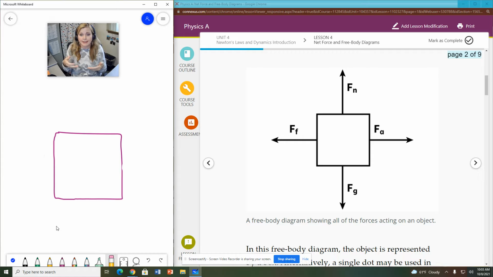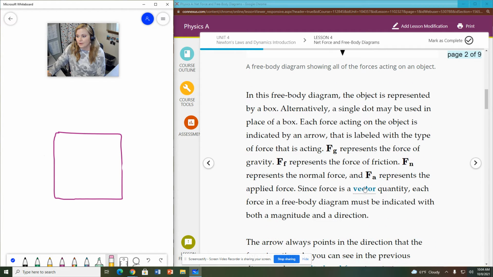They actually have bonds, and those bonds, while they might give a little bit at first, kind of deform the shape of the book, they're holding strong and pushing backwards. And sometimes it's that opposing force, that normal force, that gets to be a little bit hard for us to understand because we don't feel a push. We just know we're not falling through, right? So that's our normal force. And the normal force will always oppose gravity, and it will always be equal to the force of gravity, always, okay? So let's look here.